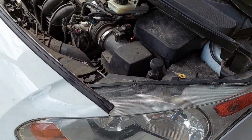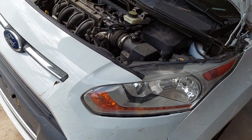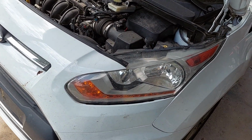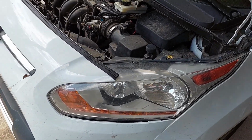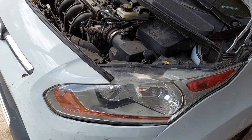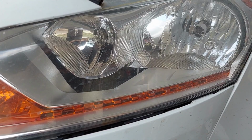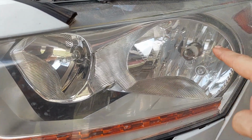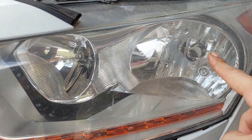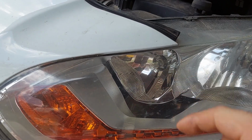But the 2016 Transit Connect is smart enough to tell you when you've got a primary bulb burnt out in your headlight system, because that's a safety problem. So my wife got a notice that one of her low beams was burnt out, and I checked, and sure enough, the driver low beam is burned out. Now your low beam is this one here in the metal collar. So it's the one that's set further back. Your high beam is the one that's further up front.